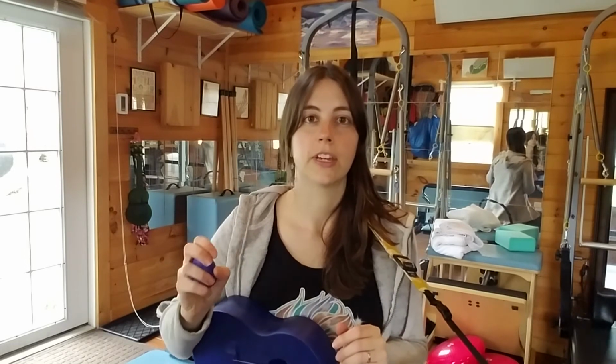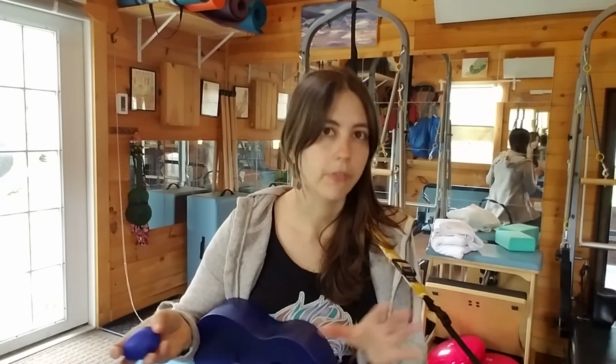So any song that you want to sing, just having this little thing here to help you get the rhythm right. And you don't have to do it with every song. Obviously, it sounds a little ridiculous to have a shaker in your hand every single time. But when you're practicing, it's a really good tool.